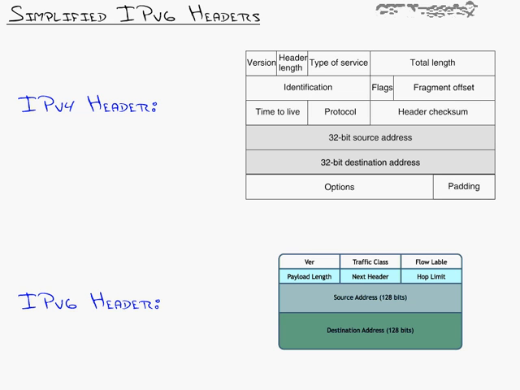Anytime you have bigger addresses, you end up with a bigger header, and that's the case with IP version 6. Since the old addresses were only 32 bits in size, the header fields, at least for those source and destination addresses, were only 32 bits each as well. So we are expanding how large each header is on the packet because of just the sheer size of those addresses. But the good news is we've actually simplified all the other fields.